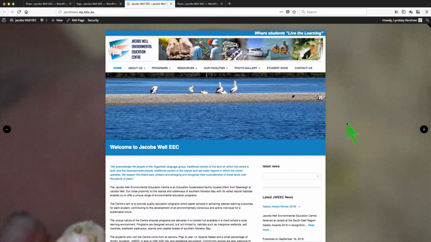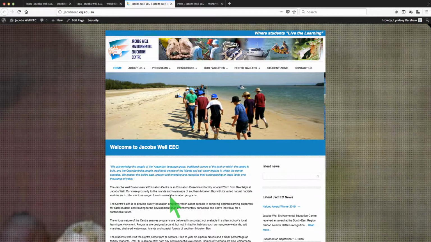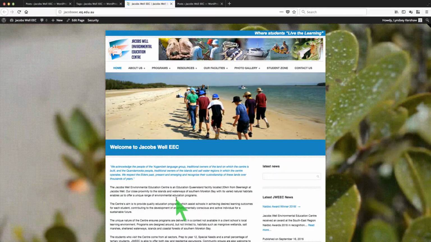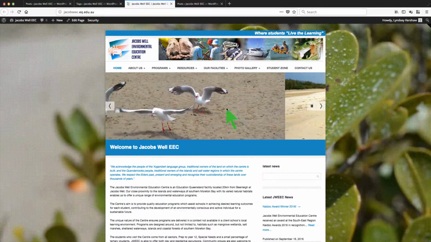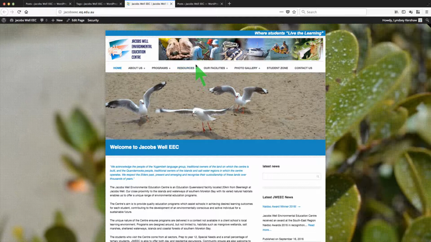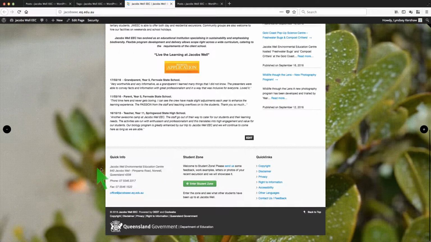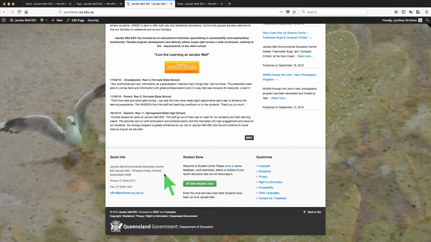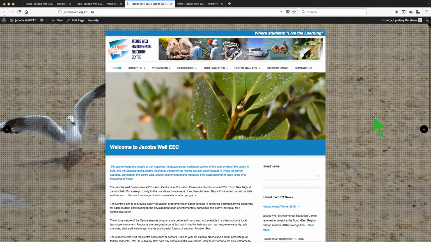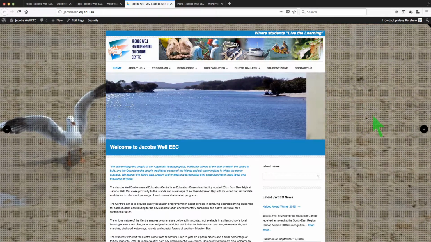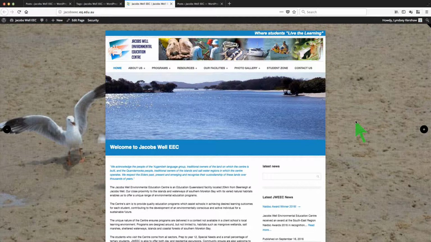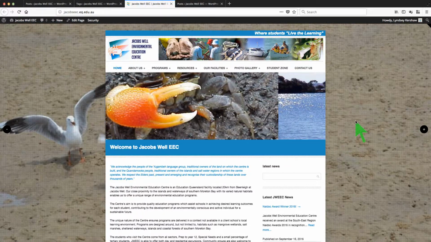So for example, if we wanted to edit the text of this page, we would do it in a certain way. But if we wanted to edit the slider here, or the menu, or the header, or the footer, that would have to be done in different ways. And in this series of videos, I'll outline each of those very briefly. And if necessary, we can go back into it in more detail later on.